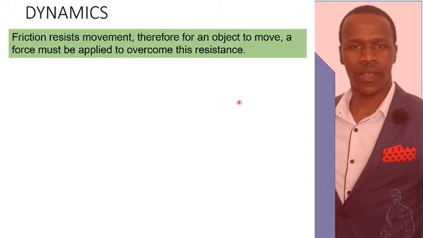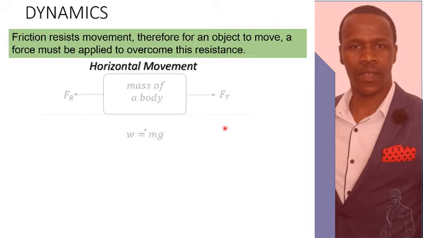Now we have moved here and we need to talk about the specific formulas that we can use. Dynamics is basically about two types of movement, because the term dynamic talks about movement by itself. So we are talking about two types of movement. We have horizontal, and we also have movements that are at an angle. We call them incline. So let's start with the horizontal, because horizontal is more basic and very simple in nature.